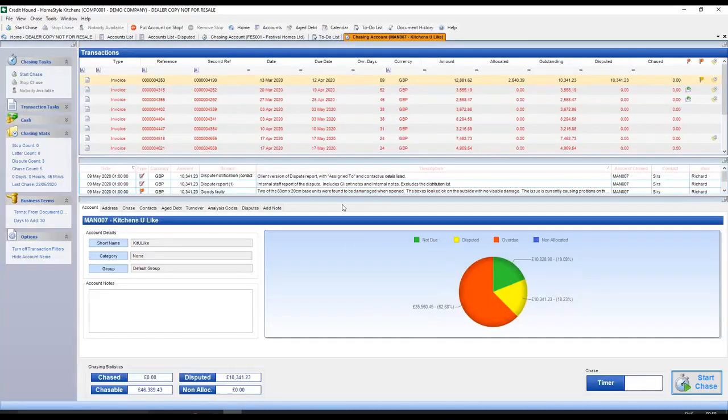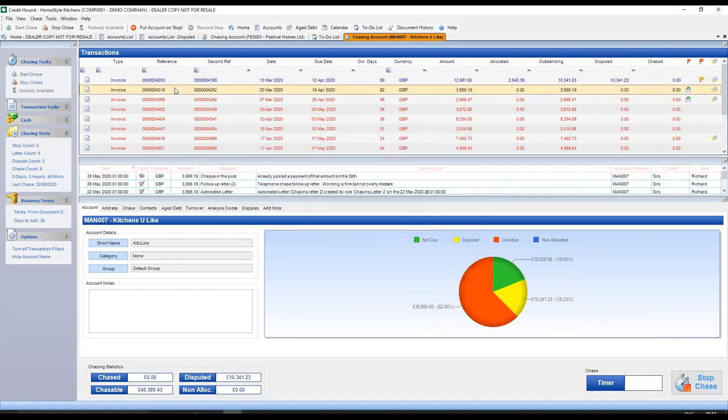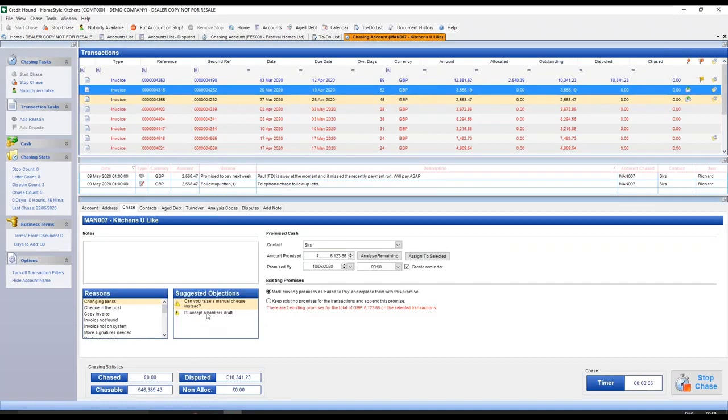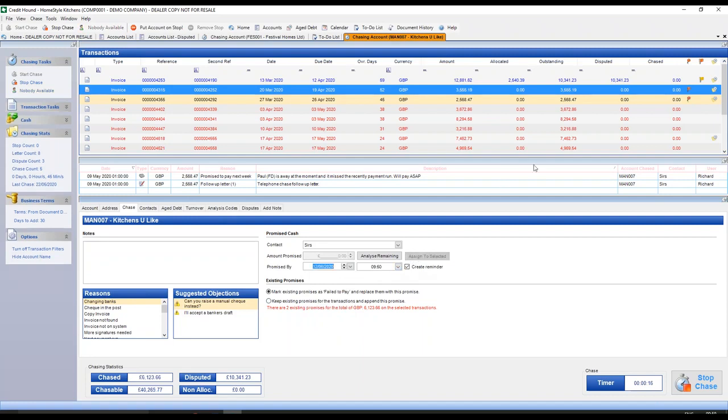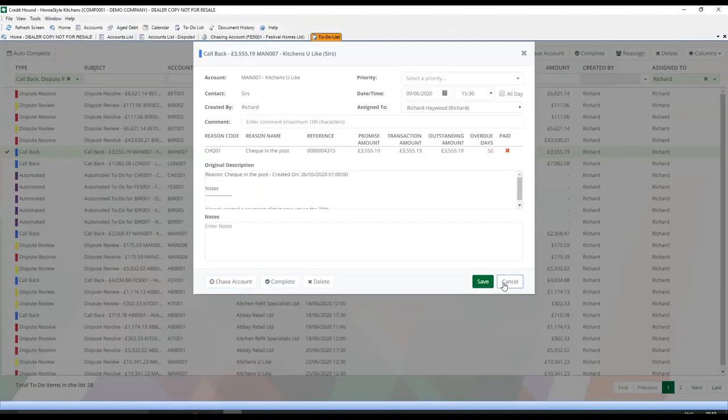So I chase the account. I select the 2 invoices and the customer is very sorry and they will promise to make payment today. So I will receive by Friday, 12th of June. So I sign. Yes. I can stop. And I can send another email by choosing the different severity. And that is my job complete.